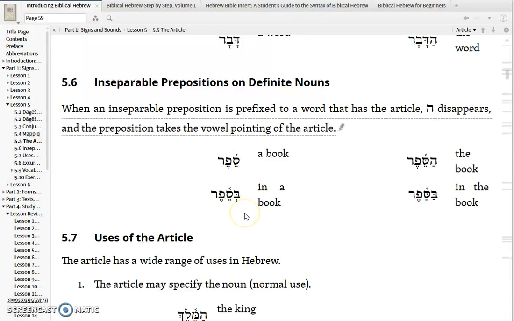But we'll assume that in most cases the Masoretes are right in the vowels that they put in during the Christian era. And the way that they would indicate the article would be the vowel that's under the inseparable preposition. If it's the vowel of the article, well, then it's definite. If it's the shva, that's what normally comes with the inseparable prepositions ba and la and ka, then it will be indefinite.